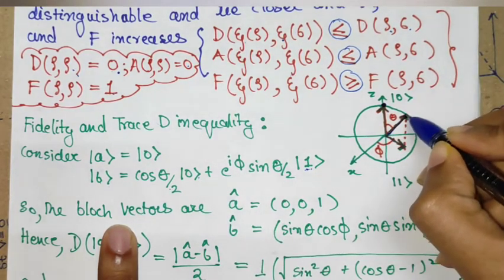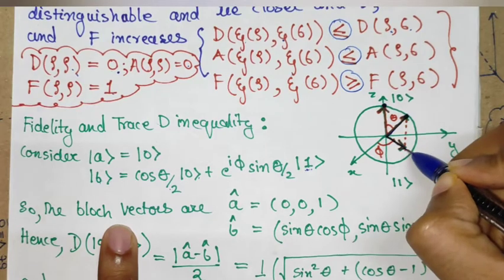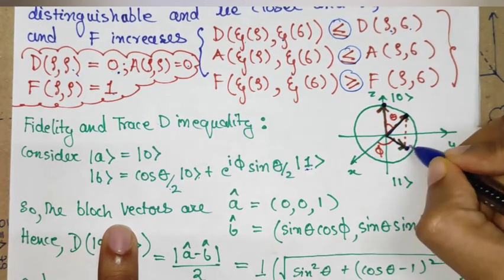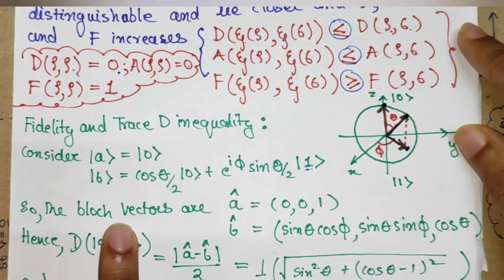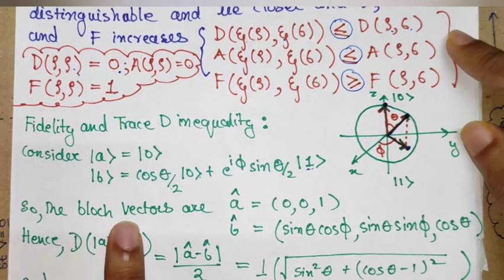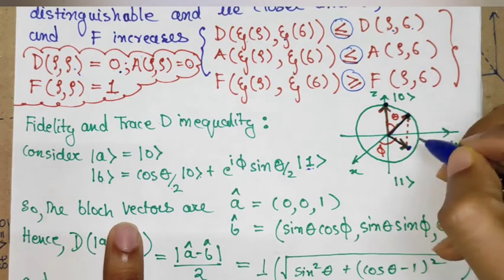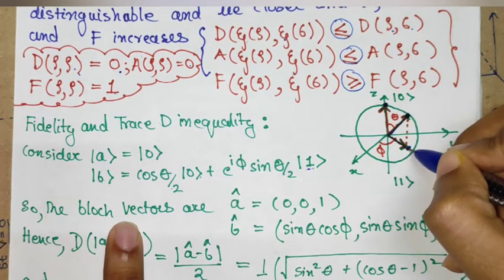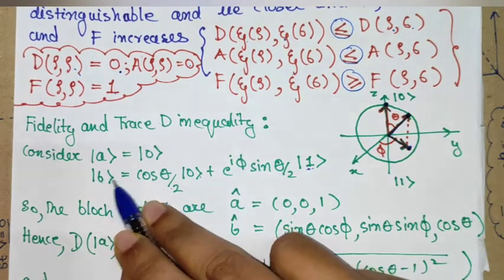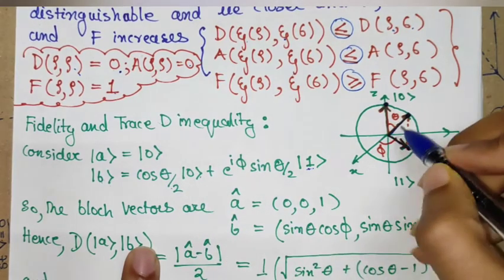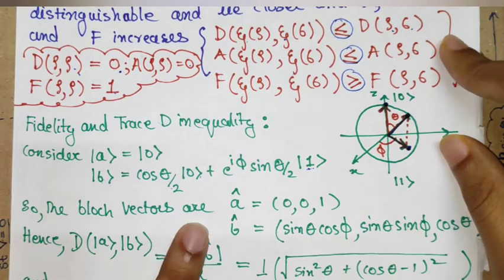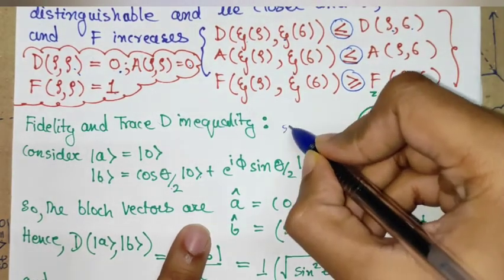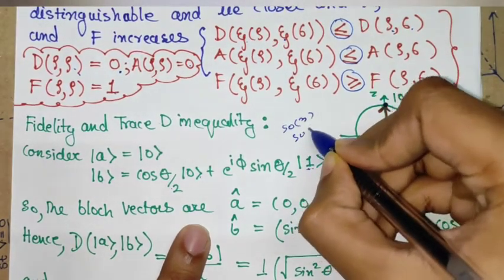So this is an important point. It is related to the important point of the Bloch sphere, and it is related to fiber bundles and all those things. This point here is actually the point B. Although the angle is theta by 2, actually the angle is theta because of the 2 to 1 correspondence between the SO3 group and SU2.